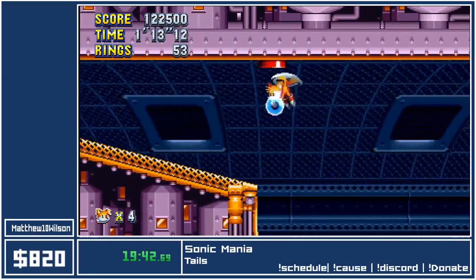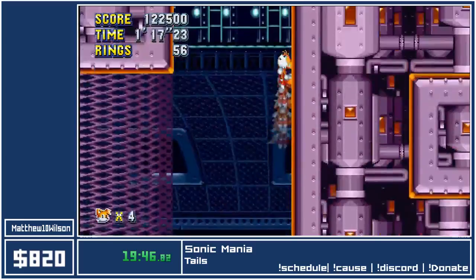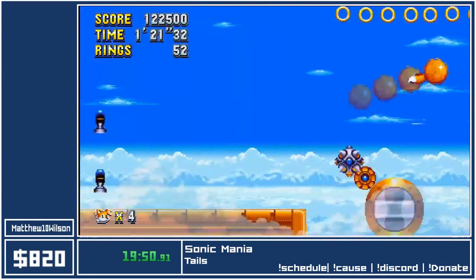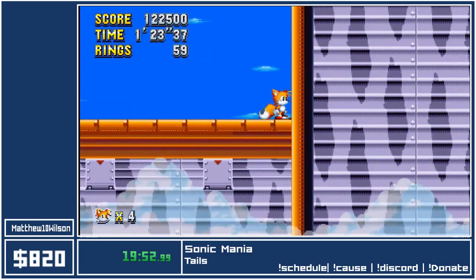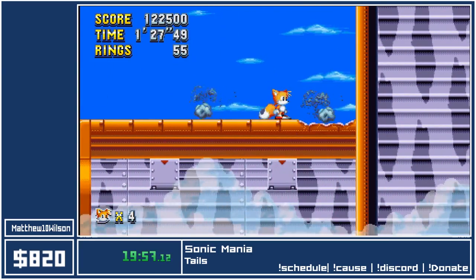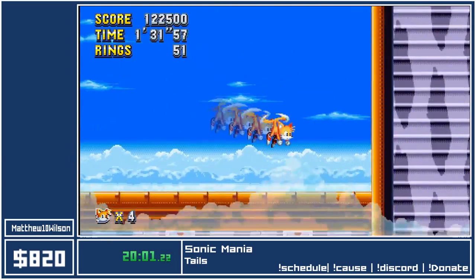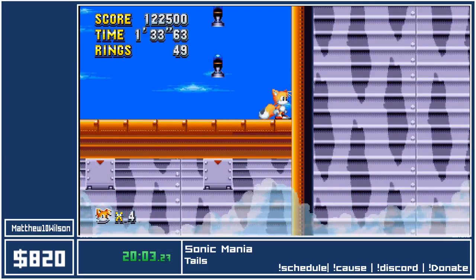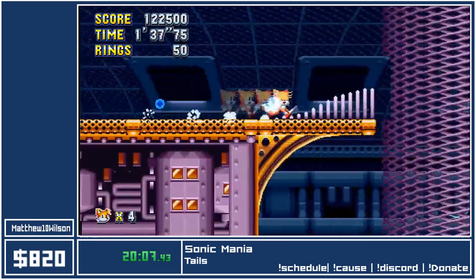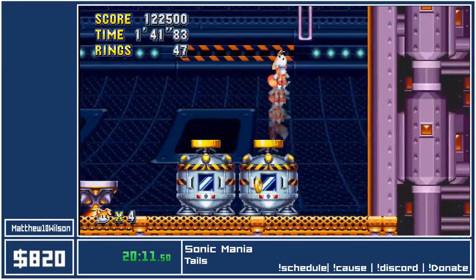Well, that's what I was meant to do. Why isn't it doing the... I don't know. I don't know why Tails isn't doing the right animation and actually going down those things rather than just getting stopped. Yeah, it's just getting stopped again. Why?